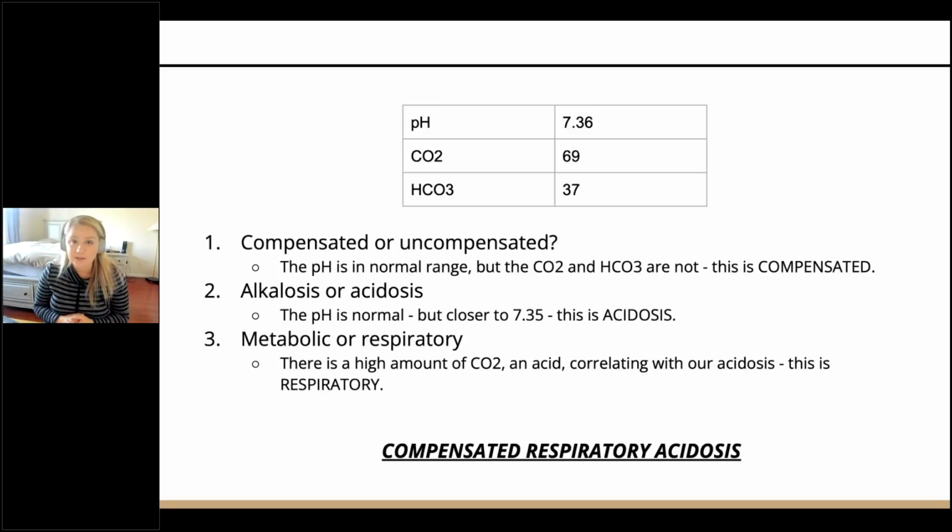And then their kidneys woke up and said, oh my gosh, I am acidotic. I need to do something about this, gosh darn it. And they started making more bicarb. Bicarb is a base, so it started raising that pH, and it got higher and higher and higher, and now it is in normal range, 7.36. So that is now a compensated respiratory acidosis thanks to the bicarbonate elevating. So that's what we mean by the whole compensation.